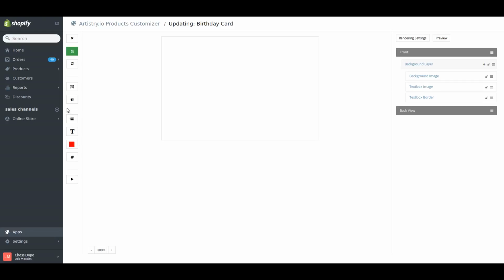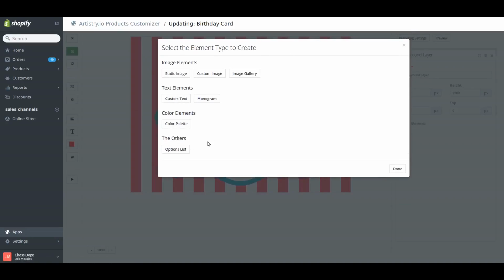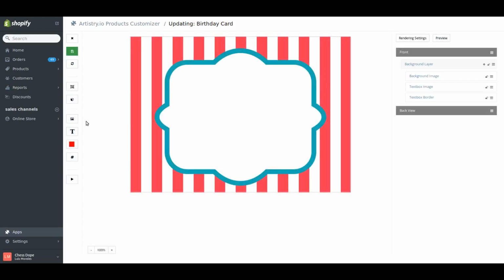The next buttons here are just quick links to add elements to a layer. There are basically two ways that you can add elements to a layer. One way is by clicking, like we showed you before, on this plus sign here and selecting an element or a customization element from this list. The other way is by using one of these quick buttons, which is basically the same options you saw before. And what it will do is add the element to the active layer, or the last layer that you interacted with.